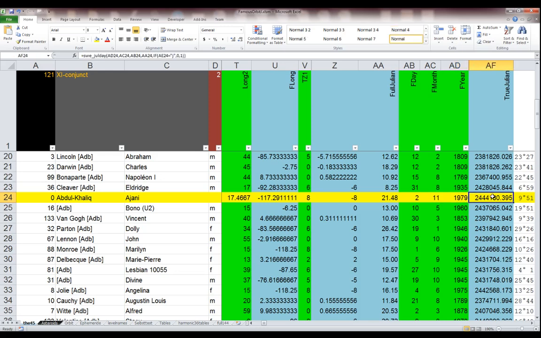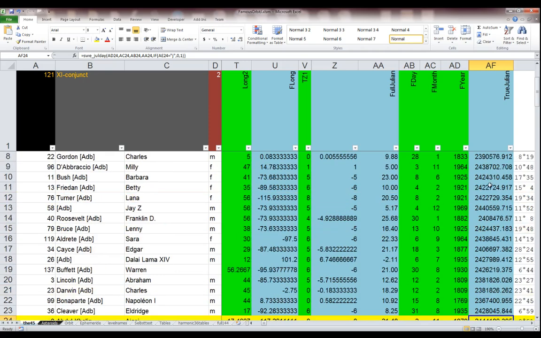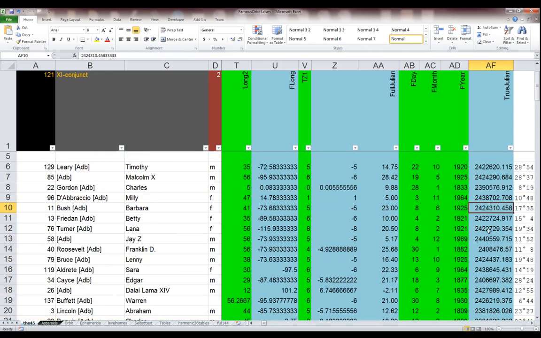And then you've got a Julian calculation. And again, this will auto calculate if you're using the ones with the formulas. If you're not, you might just want to go to something like Starfisher and have Starfisher tell you what the true Julian was. You may be thinking that you can skip all this, but if you plan to use house cusps like the ascendant and the midheaven, you in fact cannot skip all this.